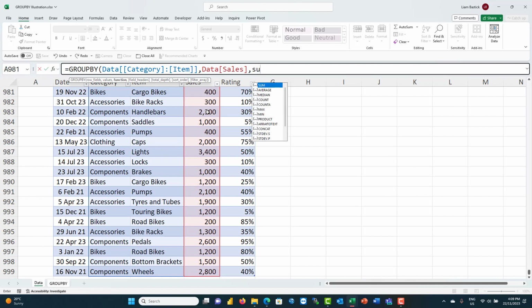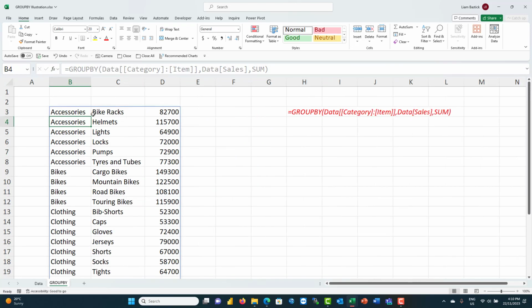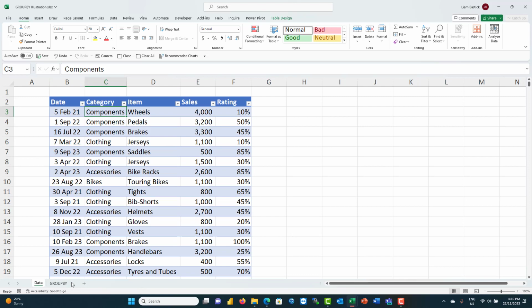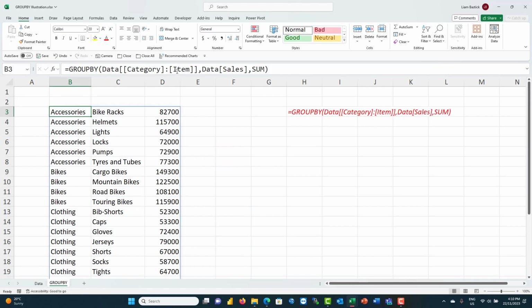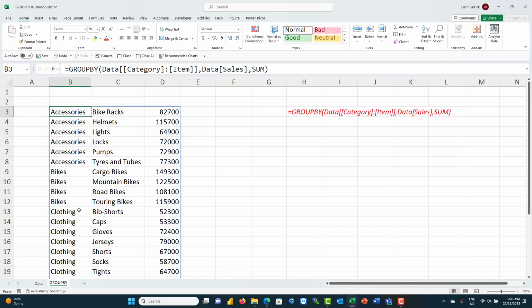And again, we'll take this on because I'm very unimaginative when it comes to that. What that's done now is it's added the category and it's also added the item, you see here. Let's just go back up to the top, you see, for the sales. So it's grouped it by category and item. So that's how we can put these in to get them working. And we don't have to do it that way. This is the easy way when they are touching each other. So you can just put them in, and that's a nice simple way of putting it in.